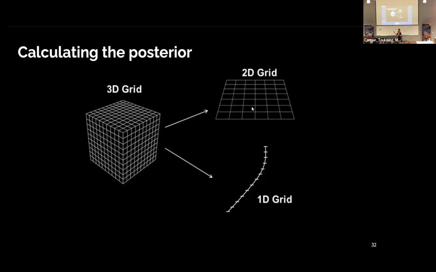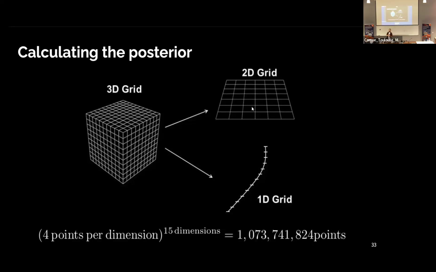I can take 100 points on this one-dimensional line in the bottom right, and I can calculate the likelihood times prior everywhere, sum them all together, and evaluate Bayes' theorem analytically. Okay. In 2 dimensions, again, it's doable, depending on how big the space is. 3-dimension, 4-dimension, it gets higher and it exponentially grows in computation. So if, for example, I take 4 unique points in each dimension and I have 15-dimensional parameter space, I'm going to be evaluating this equation more than 1 billion times.